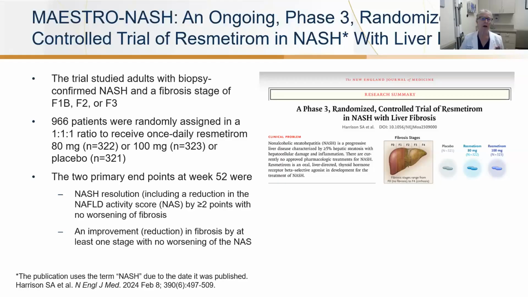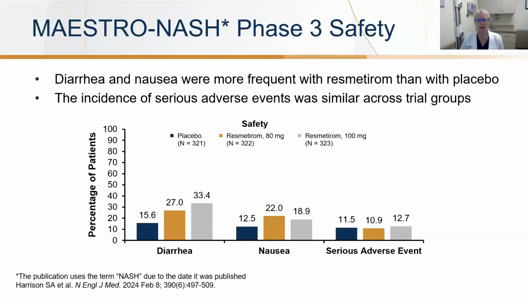They were looking at the resolution of NASH, a reduction in the NASH activity score, and no worsening of fibrosis, because we want to halt these patients. We have to stop them in their tracks from progressing from liver fibrosis of 1 to 2 to 3, because this is what happens. They start to gain a little bit of weight. They are inactive. Their lipid panel starts to go up. Their weight starts to go up. Their lifestyle, they're eating more processed foods, and it's very easy to see someone go in the wrong direction after, in your mind, you've had this great consultation with them and thought that you had them on the right track.